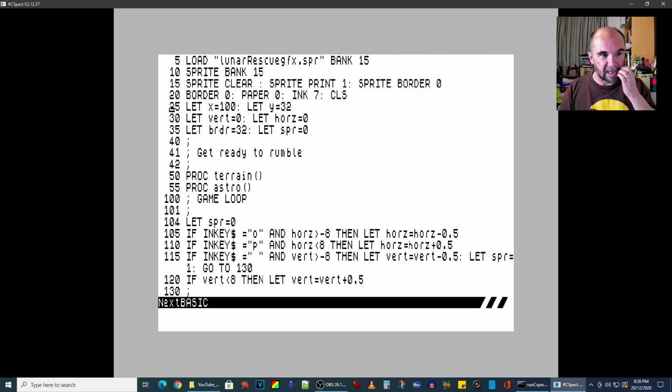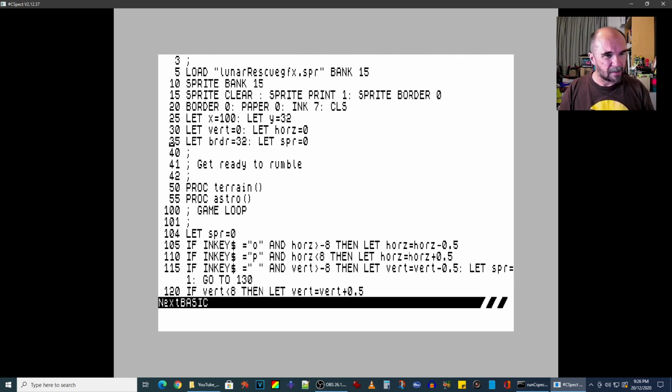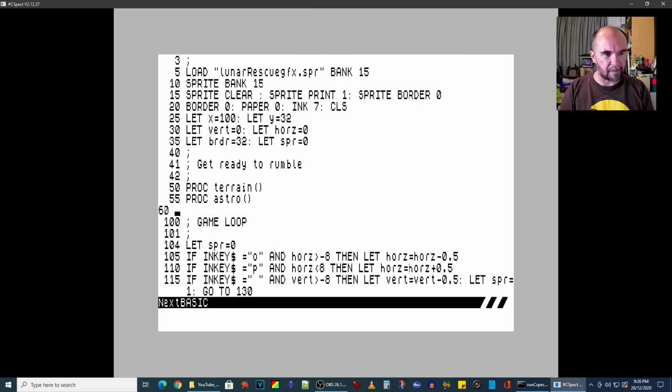So I want to set up, in fact, I'll just put it as a line under here. I'm going to go sprite. So I've got 5 to 21 is our landscape. 1 to 3 are our characters. 99 is our player, which means 4 is free. So let's go sprite 4, and we'll make that our docking station.